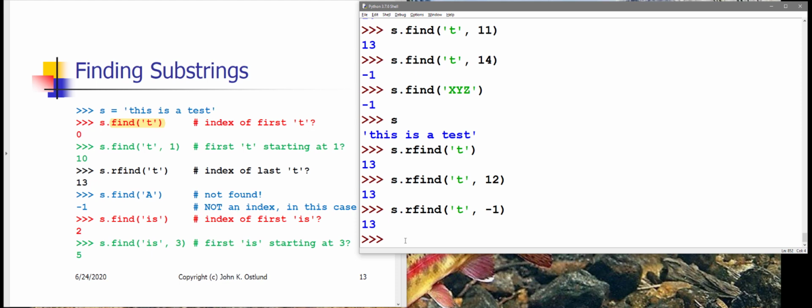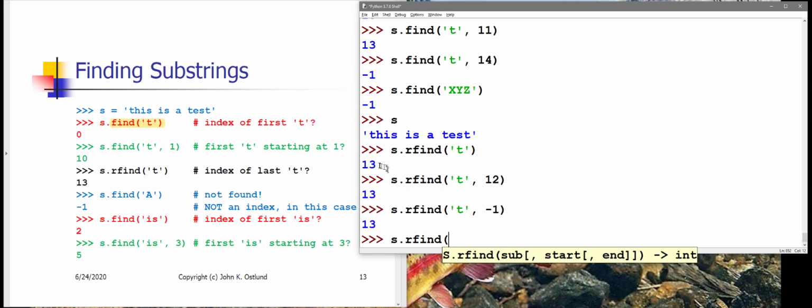And so if I say s.rfind, notice the little help message that I'm getting here. I specify the substring as the first argument. Then I specify start and end as additional arguments. The start and the end always have to be in ascending sequence.